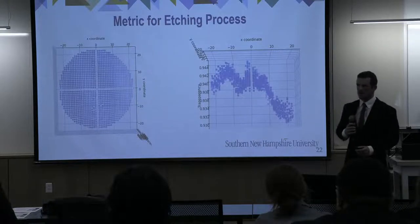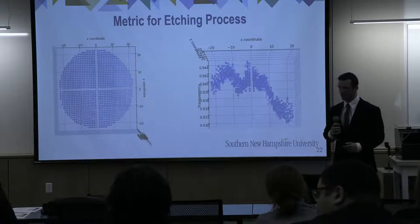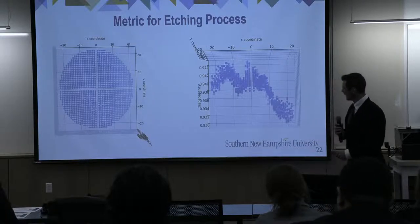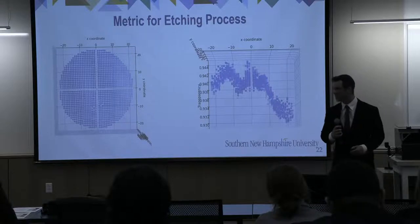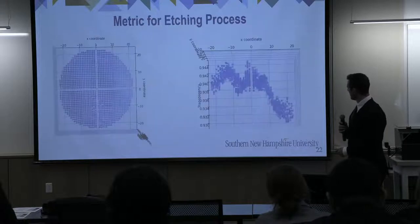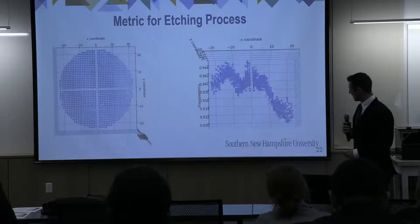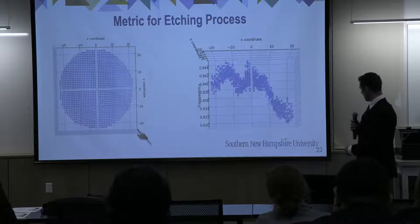Talking to our customer, we really wanted to come up with a metric for how well these grids were built. On the left is a 3D plot of the pores, and their transparencies are on the z-axis. It's hard to show a 3D image in 2D, so on the right, you can see really the trends that we saw. As we scan from left to right, we notice that there's quite a drop-off in transparency.